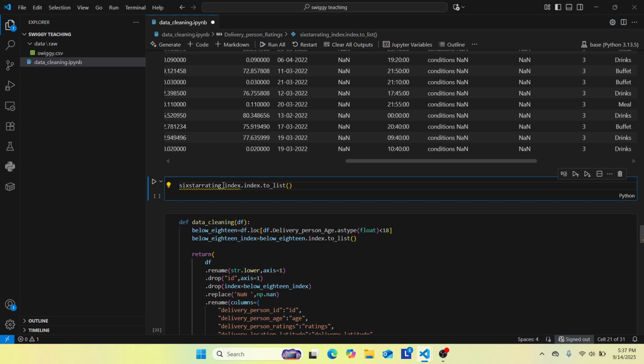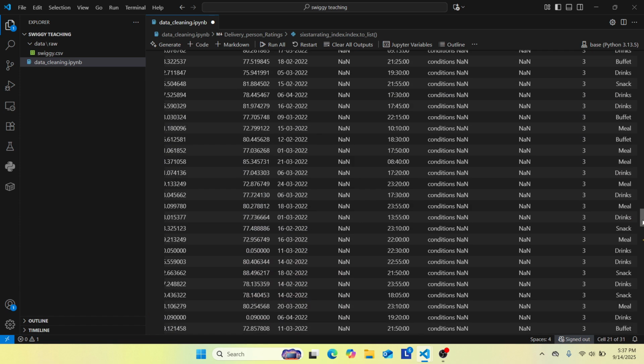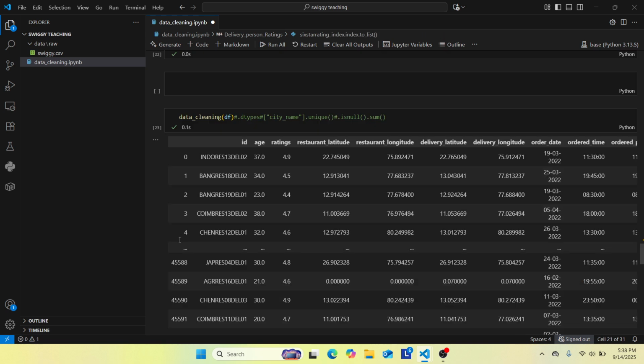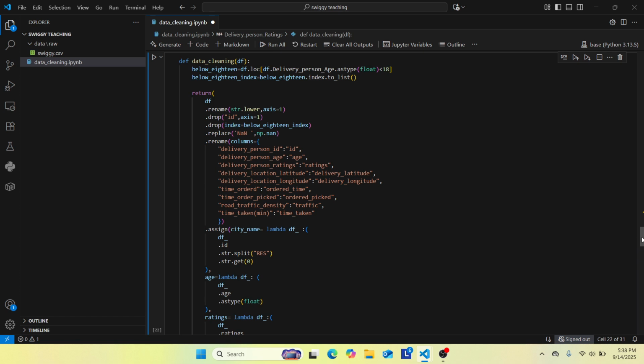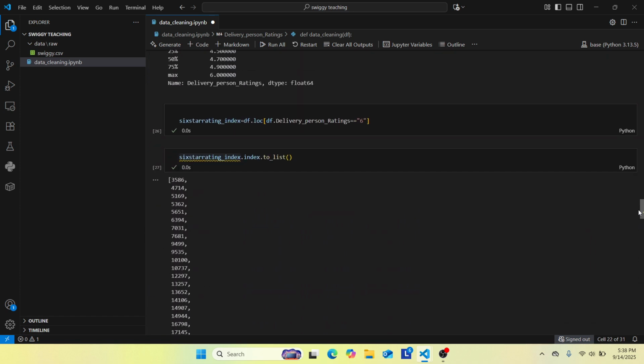Okay, this is what I want to write over here, and for this I will just give it a name. So yeah, I am getting all the index for this.